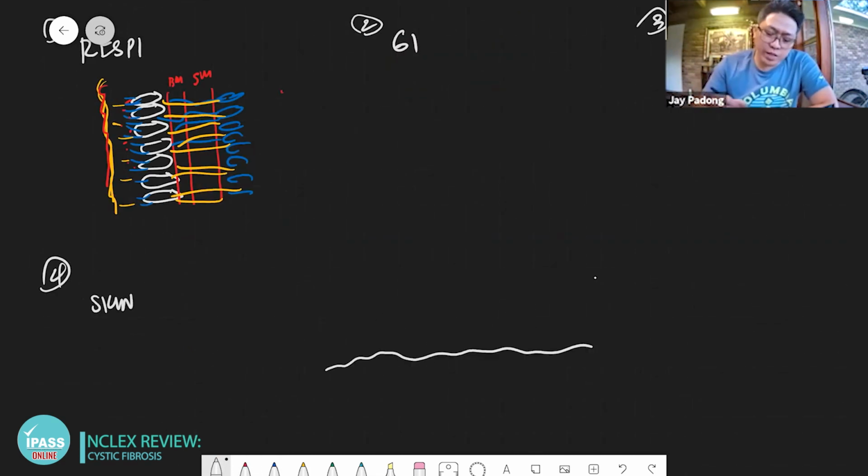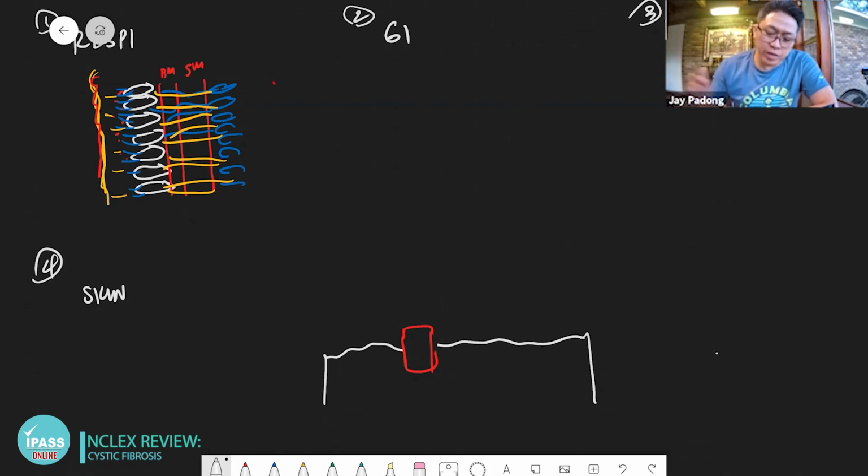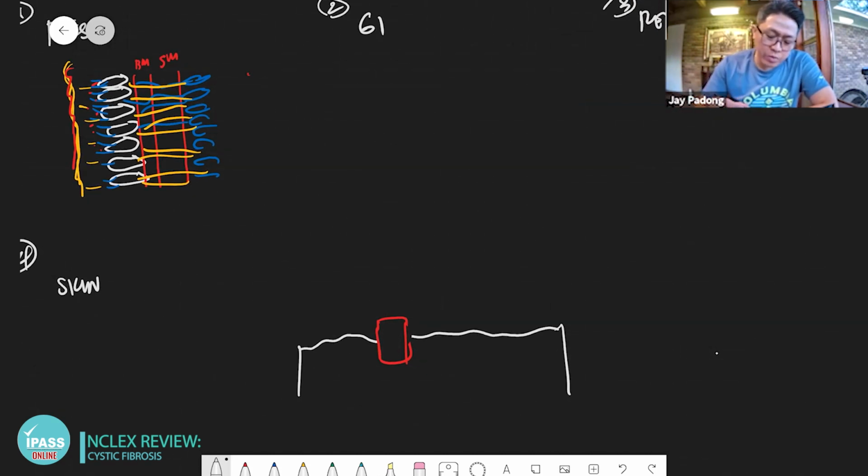In your epithelial cell, normally you have a transport membrane. This is your intracellular space, the epithelial cells. This white portion here represents your epithelial cells. I just didn't draw the spiky things for better illustration. This is intracellular and this is extracellular. So what are the major electrolytes in your extracellular space? Sodium, positive, and chloride, negative. And your calcium, but forget about calcium this time.